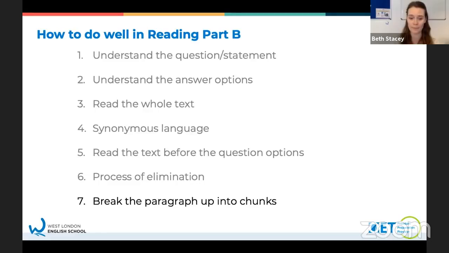And something I like to do is break the paragraph up. So really take it sentence by sentence, a sentence and then pause, understand it. Next sentence, pause, make sure you understand it. And that way you're getting it into your head a little bit more, because it's really essential that you understand everything here in order to get the right answer. So let's have a go at those two questions.